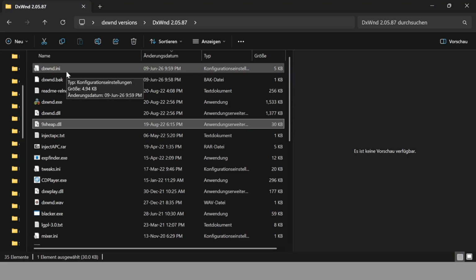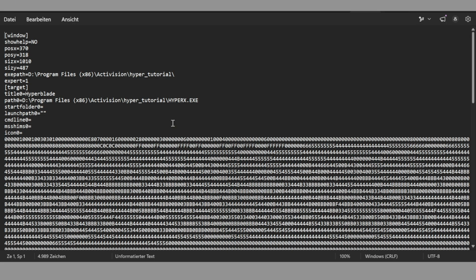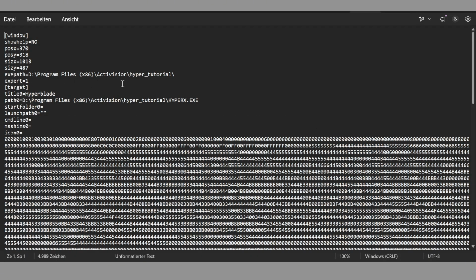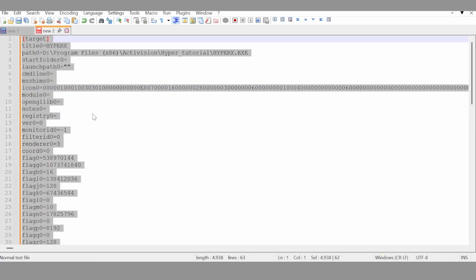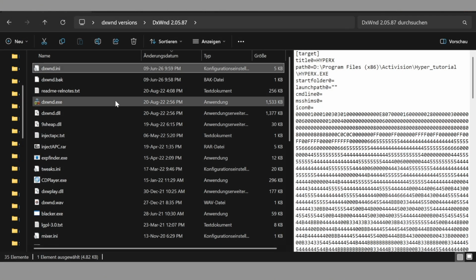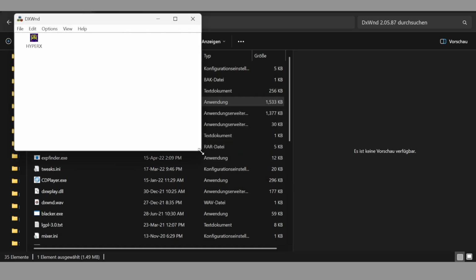Okay, good. Now we come to the folder from DxWnd, and you look for this file right here. It's an ini file, which is dxwnd.ini. You double click here, and there will be a bunch of things going on. What we need to do is to replace this with a text that I prepared myself, which is this one, and should be in the description. Just Control A, Control V, and save. And that's it. So we close and open DxWnd again. Yes. And our file is there.